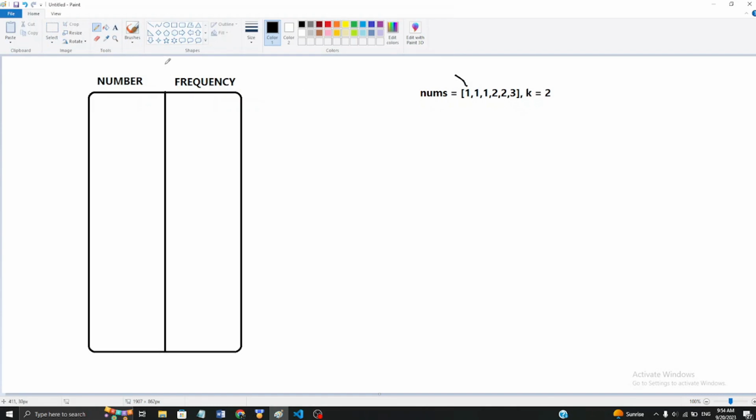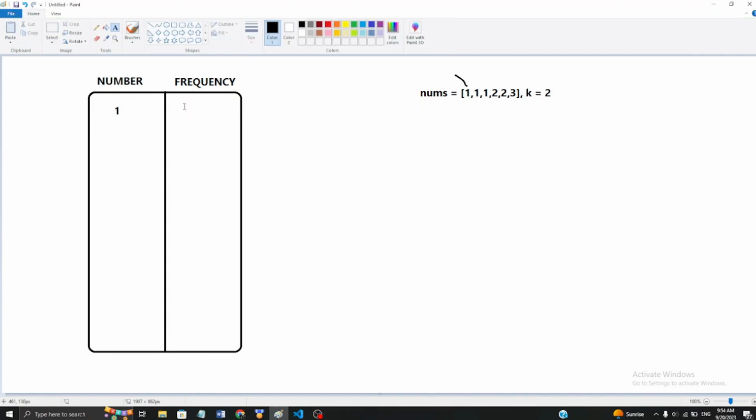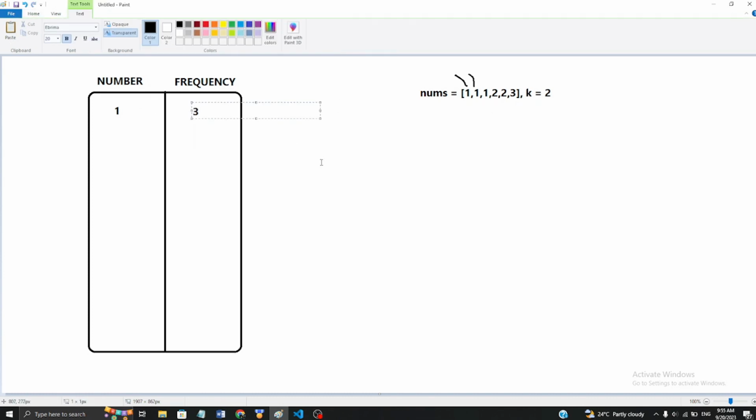No. So we add it to the hash map, 1, and give it a frequency of 1. Then we are at the next element, another 1. Is 1 in the hash map? Yes. So we change this frequency from 1 to 2. We see another 1 again. Is 1 in the hash map? Yes. We increase the frequency by 1, so this becomes 3.